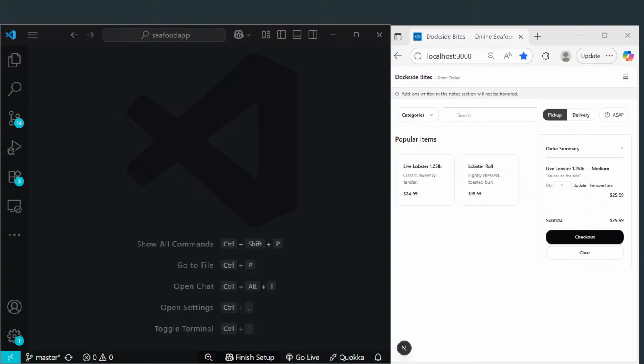Just looking to do some refactoring and updates to the Next.js project that I have on screen. For those that may have been following along, you are aware this is an online ordering application where users have the ability to order food from a restaurant online, and from there we have some additional features to enhance the user experience and just make that process a little easier. But I'm gonna go over it here in just a second. Just want to make sure I don't have any issues on my end.